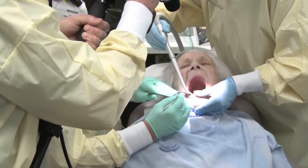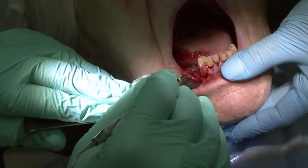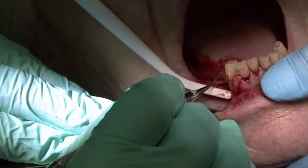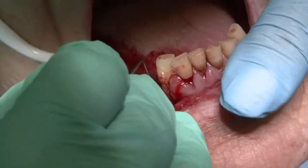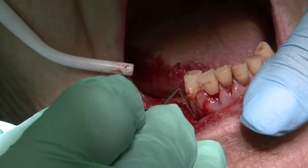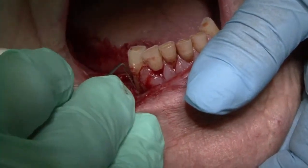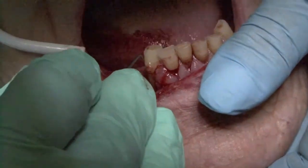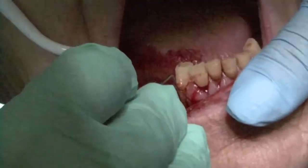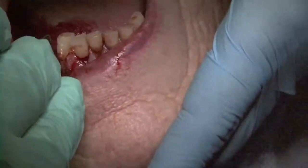I think you all can see something that we didn't expect to find here. There's a defect right here on this side, and it's adjacent to where we're placing the implant. Since we have this area exposed, we're going to do a curettage of this area, and we're going to place some Emdogain and some bone in this area at the same time. That way we can help keep this tooth a little bit longer.